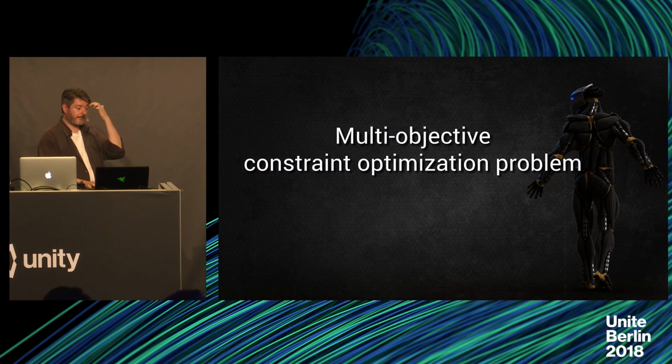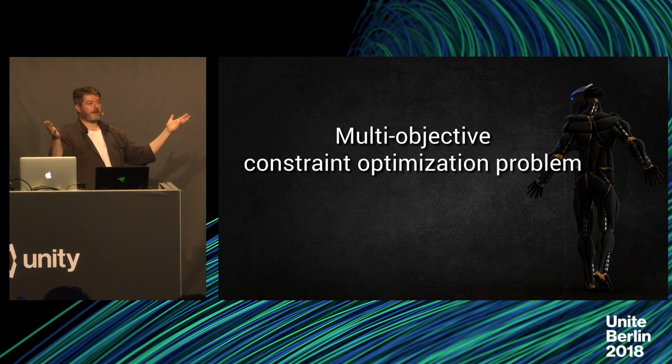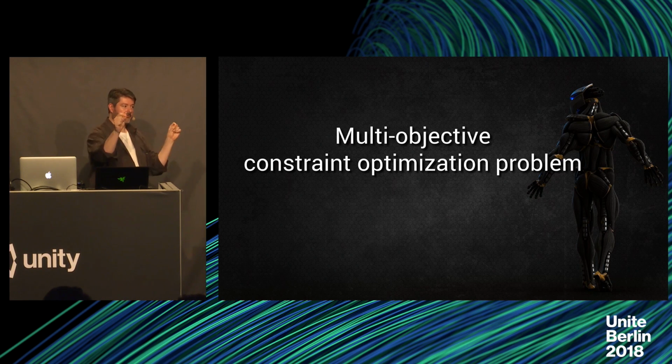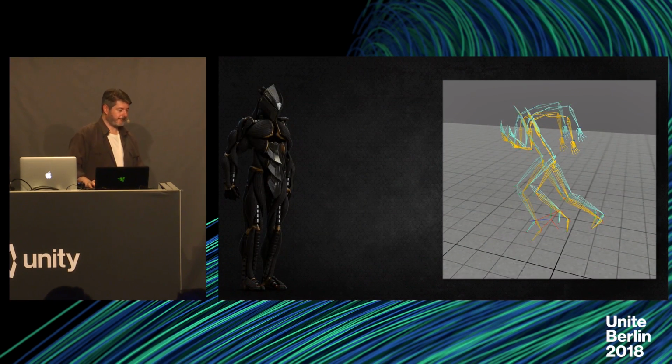In a sense, it's a multi-objective constraint optimization problem. Multi-objective because the objective is how we want to move our character over time, and the constraint is the pose that we are in. We will most likely find in our big giant animation library a little piece of trajectory that matches what we want, but the associated pose does not match. So we need to satisfy both requests. Okay, let's skip that because it's a video and it's difficult to explain without.